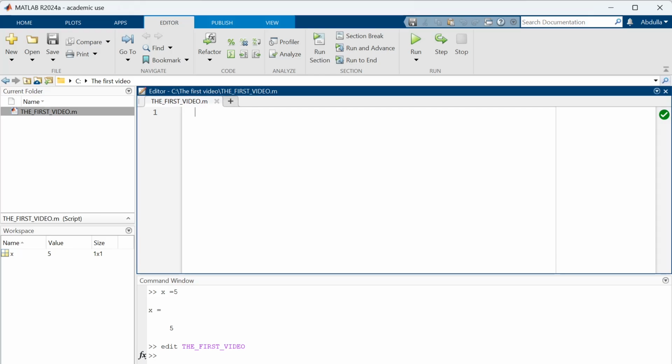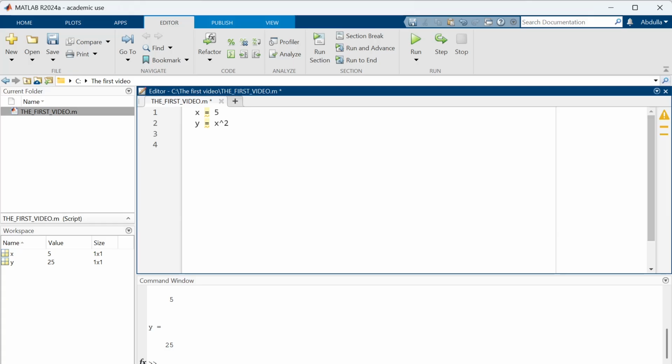So let's start with some simple stuff like x equal 5, maybe y equal x power 2, and then the editor won't run right away unless I press run. Once I press run, here we go: x and y in the workspace, and in the command window it gave me the result of my code. So that's why I was saying the command window won't save anything, it just shows the result.